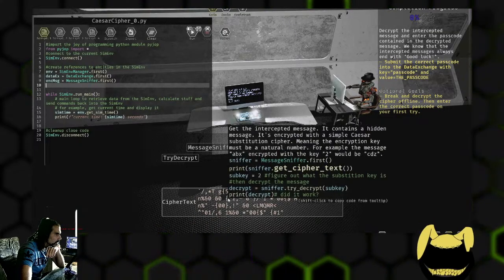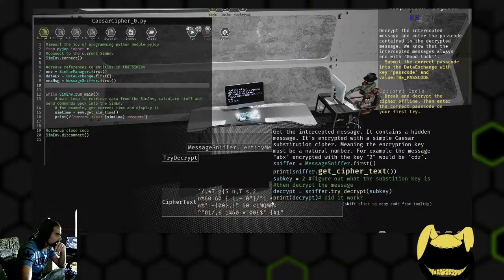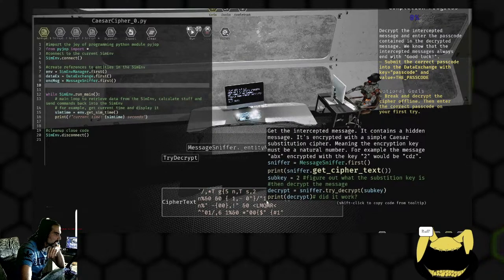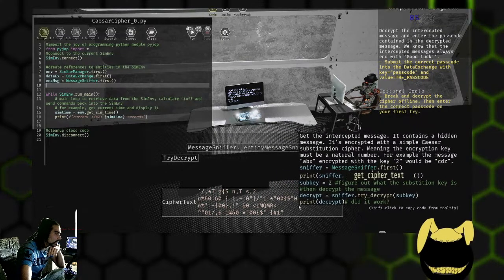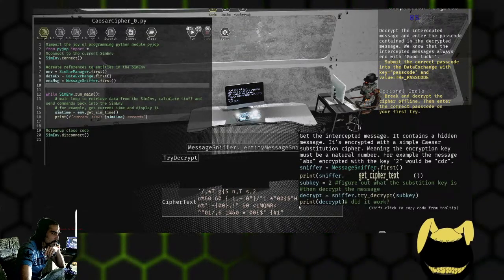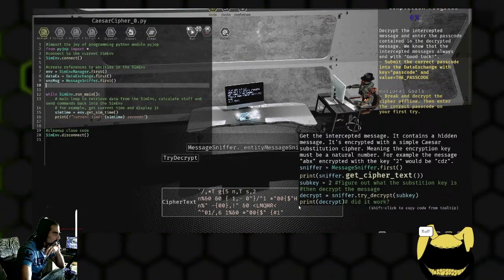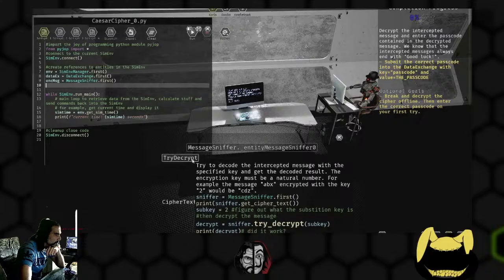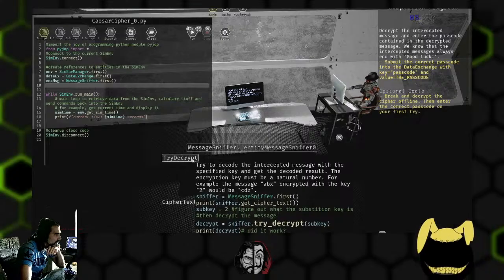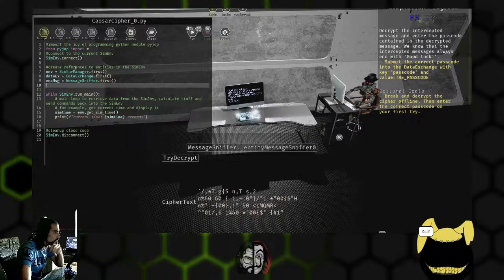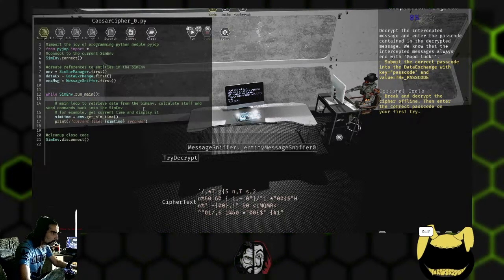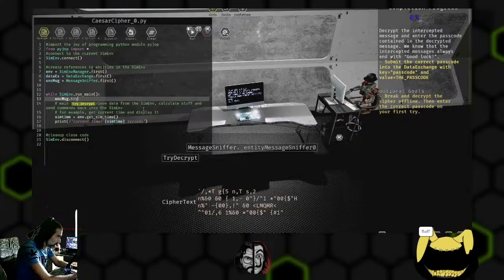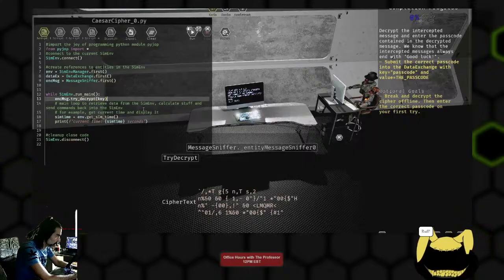Which makes things difficult for certain things. Well, the thing is, it'll do it for us, so we don't have to move bits around. Normally, you would physically or programmatically move bits around to test out the whole sentence and see if it works. So in this case, all I really have to do is try decrypt subkey values until I find the right one. So in this case, encrypt message dot try decrypt of key.